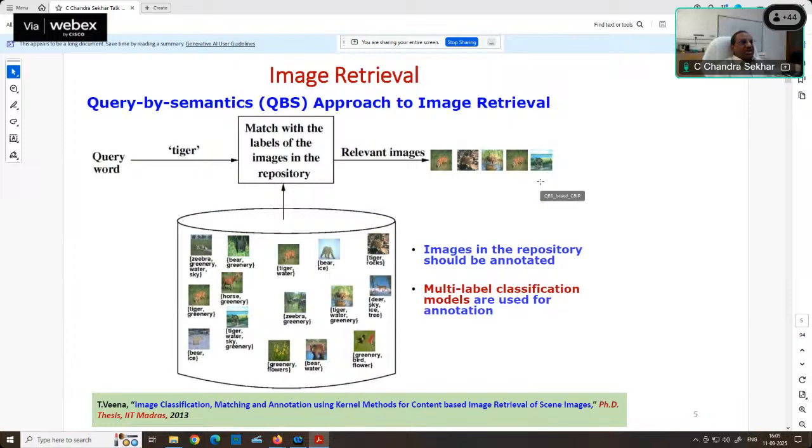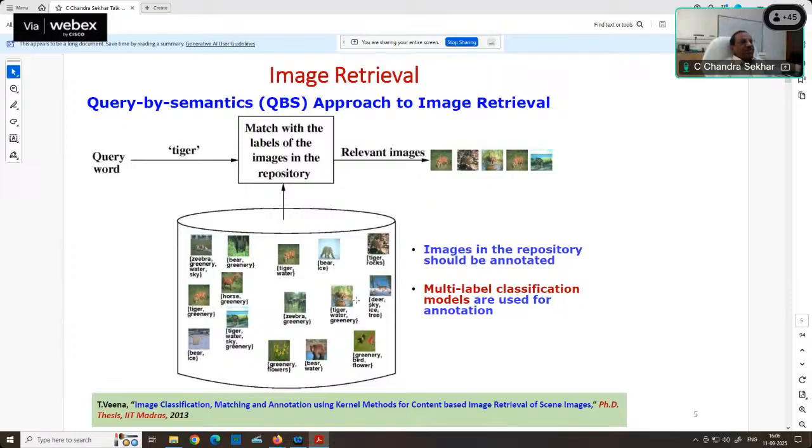In order to perform this kind of task, one method is if we can do the annotation of each image to identify what are the different objects of interest that are present in the given image, then it becomes very easy to perform this retrieval task, because all I need to do is match this query word with each of the labels of a given image. If it matches with the query word, then that image contains the query word related content, so I'll retrieve that image. If none of the labels of the particular image match with the query word, then we say that image is not relevant to the query word.